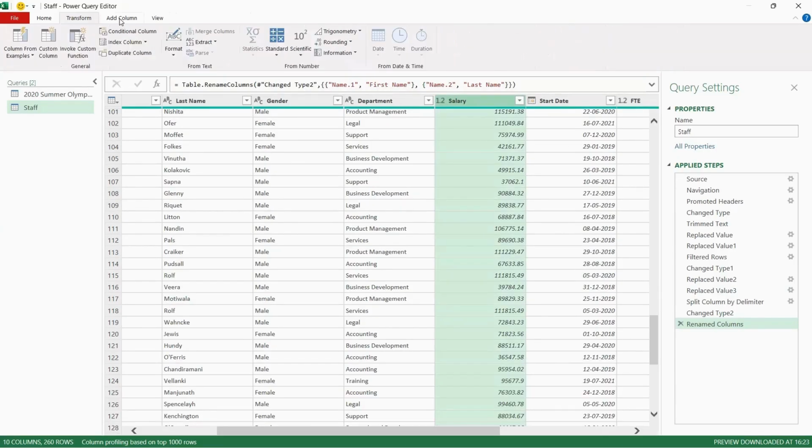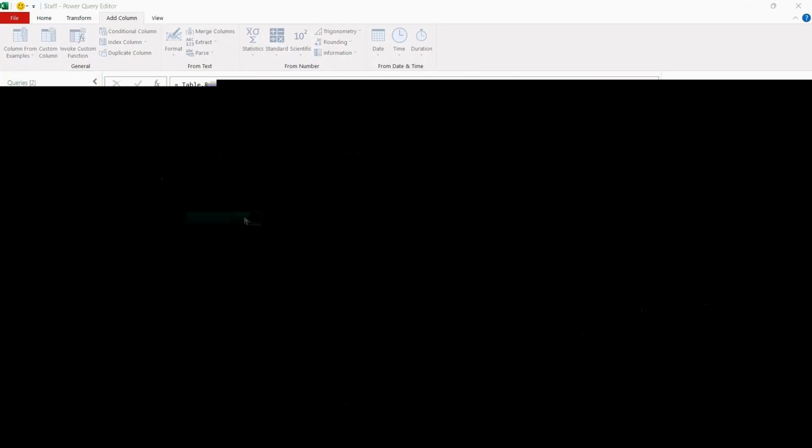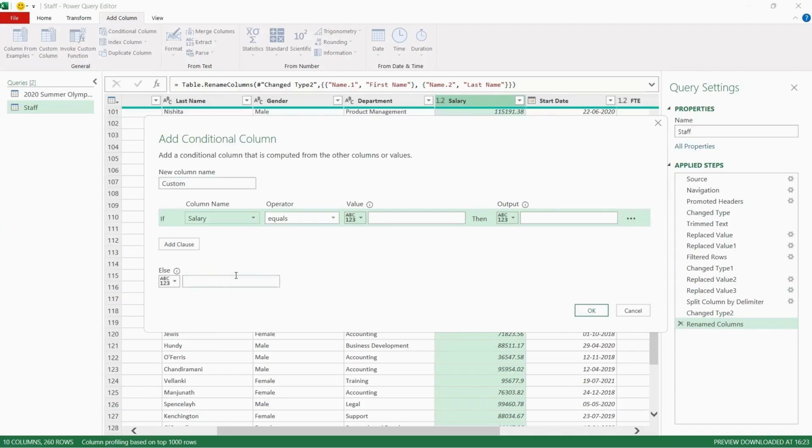We go to add column. Let's do conditional column. So let's say if column salary is less than, let's just say 50,000, then it's a low salary category.